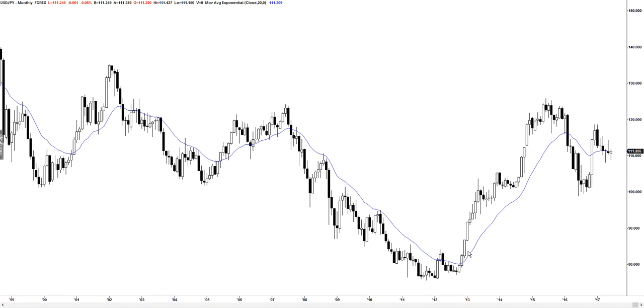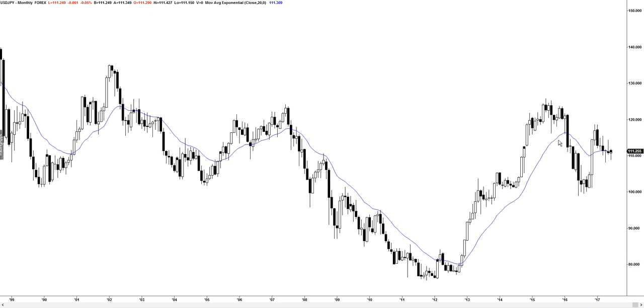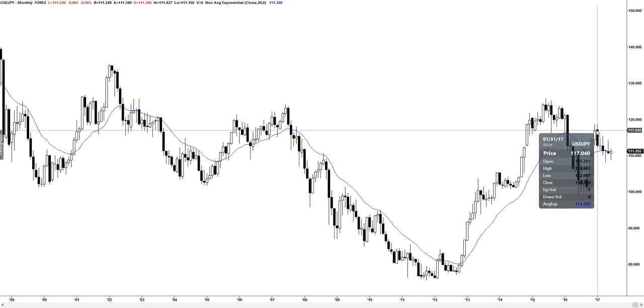Monthly chart, strong bull channel. However, fairly deep pullback. It's close to 50%. It was a 50% pullback from here. Anyways, deep enough that there will be a lot of disappointed bulls if we get back up to here, which I think we will. So this month, we're trying to set up a decent second entry buy. And I think we'll ultimately get back up to here. I believe we definitely will get up to here.